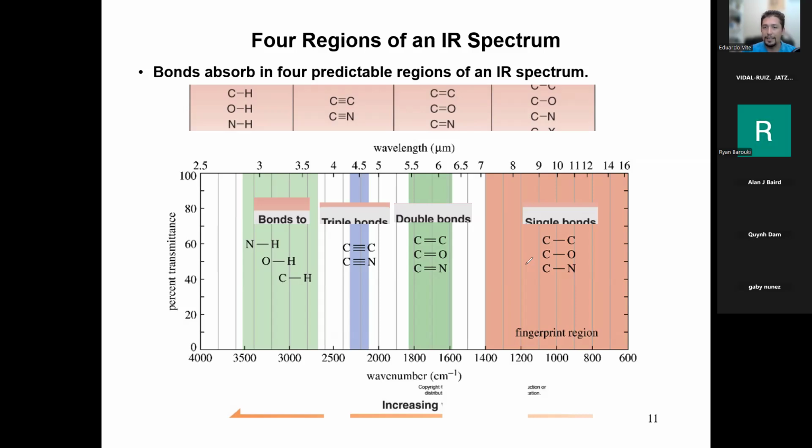So just take a minute to look at this. On the top, you see wavelength. Well, wavelength is just another way to express wave number. And then you see the percent transmittance with 0 at the bottom, 100 at the top. So we're going to see examples, right? But in general, you should kind of get this in your head. Single polar bonds are over here. Double bonds are here. Triple bonds are here. And single very polar bonds are the highest wave numbers of them all. Are there any questions about what you're seeing here? Let me know. Actually, take a minute and really look at this.